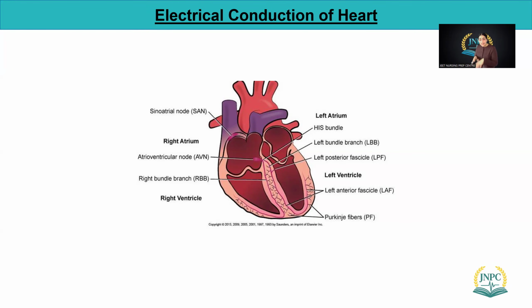Now the lungs did that part, and that fresh blood is going via the pulmonary veins. We have two veins from each lung, and they go back into the left side of the heart, the left atrium. From the left atrium, when the atria are contracting, it goes down to the left ventricle via the mitral valve, or bicuspid valve. From there, it is going into the aorta.